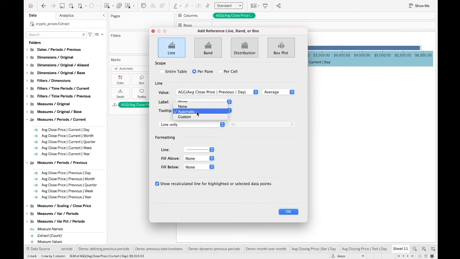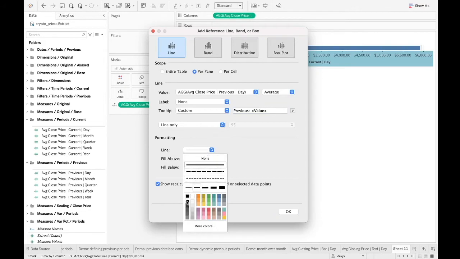Then for the tooltip, I'm going to make this custom, and if I happen to hover over that reference line, I just want it to say previous, and then a colon, and then the number of what my previous day's value was. I'm also going to make this line a little bit darker, and if you wanted to, you could make this different levels of thickness.